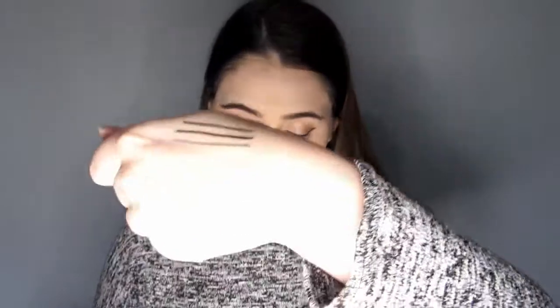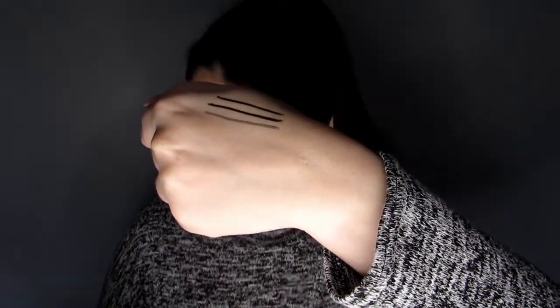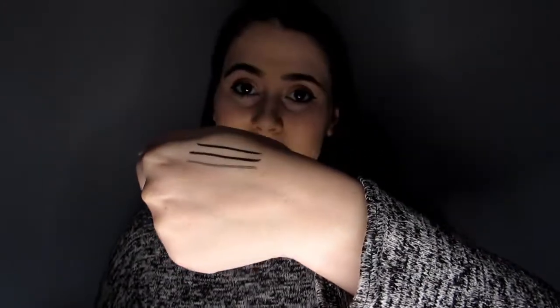The next eyeliner I'm saying goodbye to is the Max Factor Masterpiece High Precision Liquid Eyeliner. This is worth £9. I had a problem with this because of the tip — I just was not used to using a tip like that. Whenever I've used eyeliner in the past I've always had a very, very pointed tip, and that's just what I'm used to. So I did struggle with this because I just couldn't get that point on. And you can probably see from that swatch that this is coming out very charcoal-y — it is actually in the shade charcoal, so I'm not surprised. But for me, I like a really dark black eyeliner.